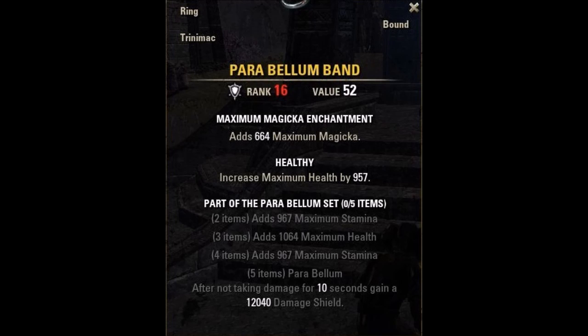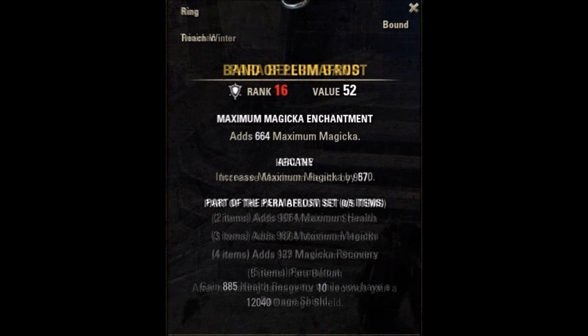Here's another tank type of set, and after not taking damage for 10 seconds, gain a massive damage shield. How you would use this, I imagine, would be something like Dragonstar Arena or Maelstrom Arena. Basically, after every round, you could start the round with a massive damage shield. But if not taking damage for 10 seconds is the only thing that procs this, I can't see using this over something else. Now, if it scales with the champion point system and using the Bastion, you might have some cool, unique builds with this.